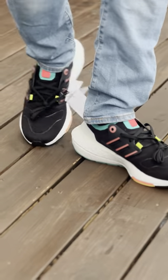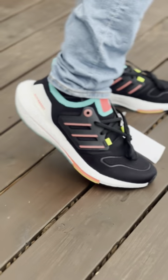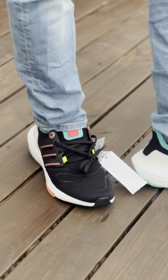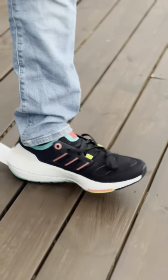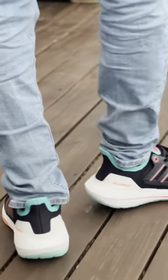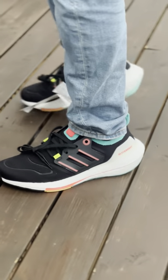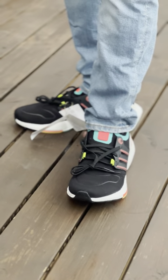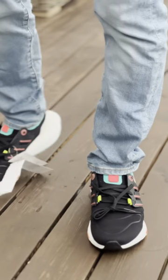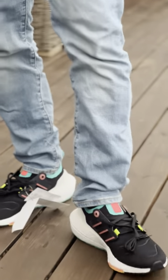Let's do the review of the new Adidas 2022 Ultra Boost. Honestly, I am not too impressed because the shape does not suit me. I have a foot size of 43, but I ordered 43 and a third for Adidas shoes. I feel these shoes are a little tighter than the Pulse Boost variant, so make sure that if you are going to buy the Ultra Boost, think of buying a slightly bigger size.